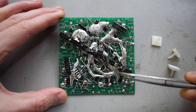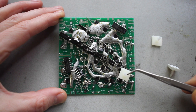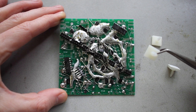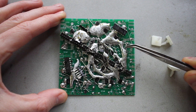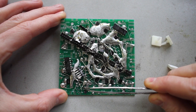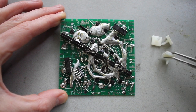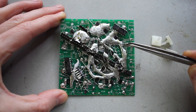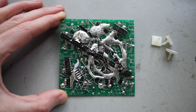As you can see, it looks very nice, but I made a bit of a mistake because there's not enough holes for these spacers for it to stand straight. It's not balanced. So there's a hole under here. There's a hole here that needs to be a bit cleaned. And this one is ready just for the spacer. So I'm going to remove the solder over this hole. It's a pity because it looks very nice, but that's what I'm going to try.